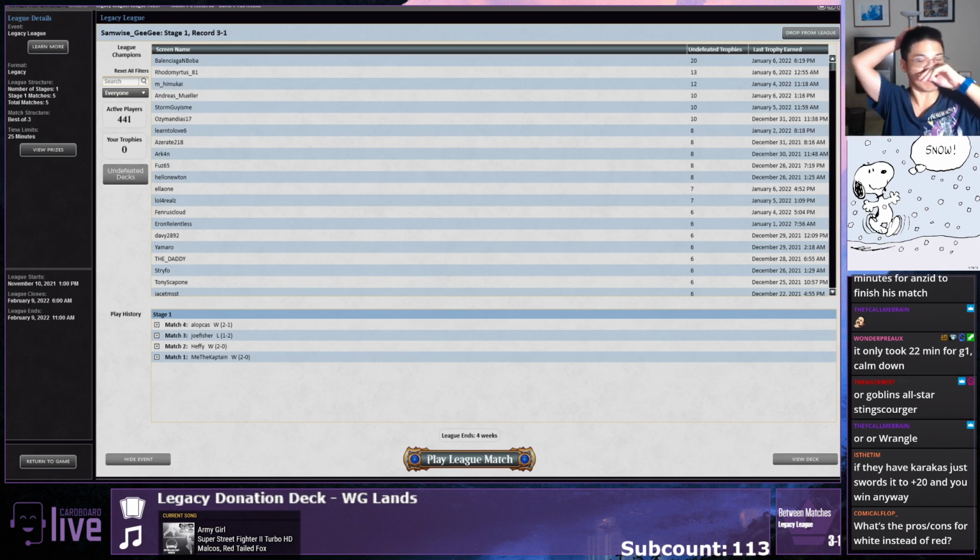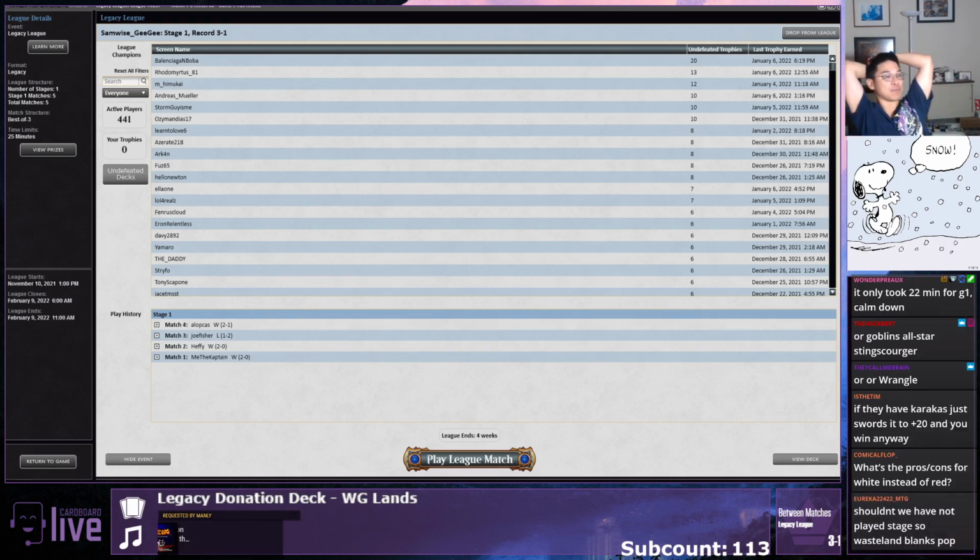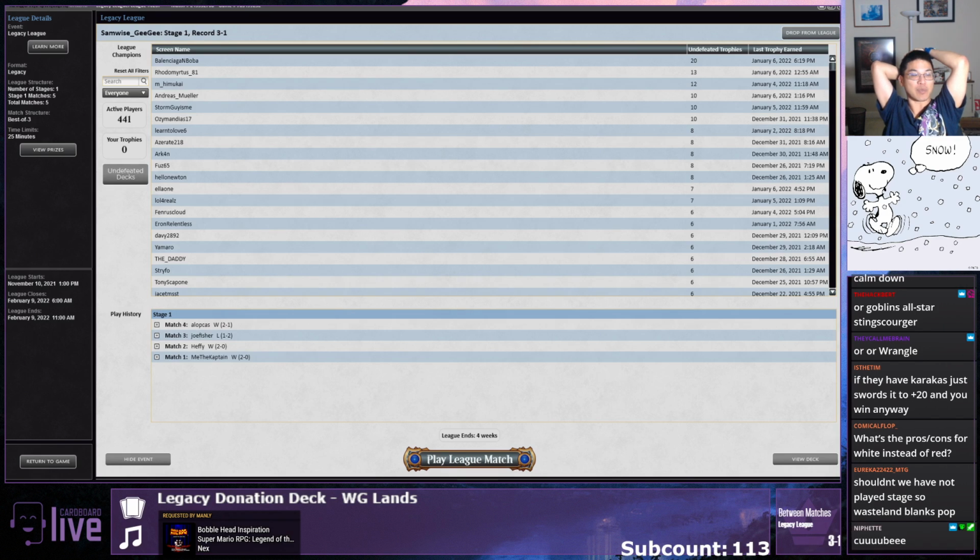Alright, prediction up for the last match. I'll probably play some cube after this. Kind of feeling that. Eureka, you can just Wasteland the Stage. I mean, I guess maybe, but there's a scenario where they just play Karakas.